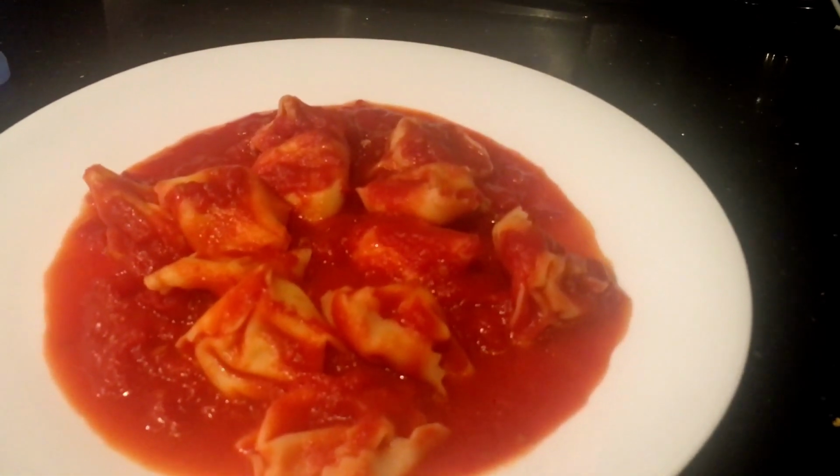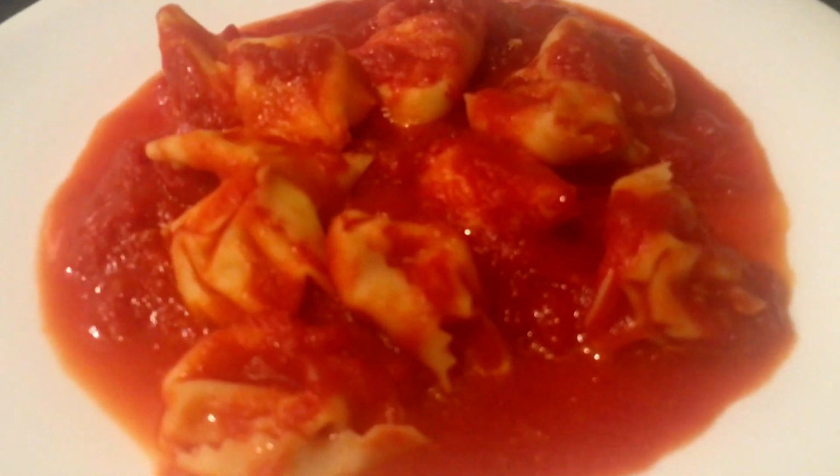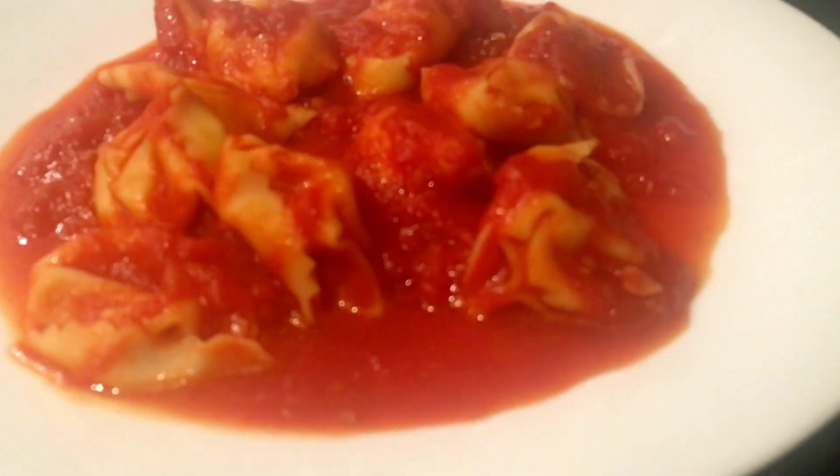That night we just had some marinara sauce on our tortellini, and it was so yummy.